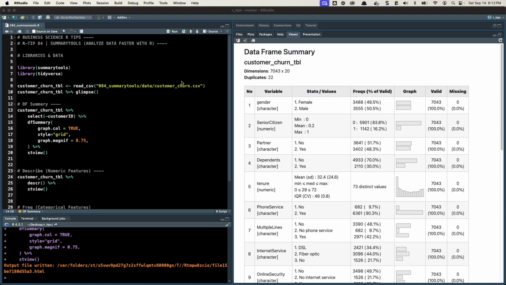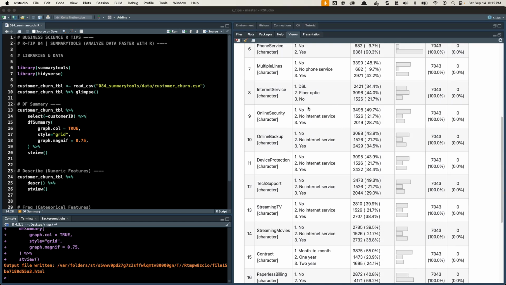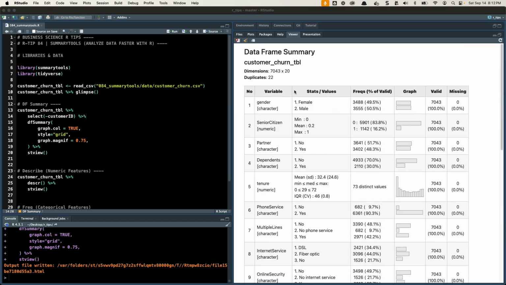And the goal here today is to show you how you can analyze data faster with R using this R package. This is amazing. This is actually one of the things I'll be showing you. One of the key functionalities is just being able to summarize data very fast. I'll explain what all this means in a second. But here, let's get going.